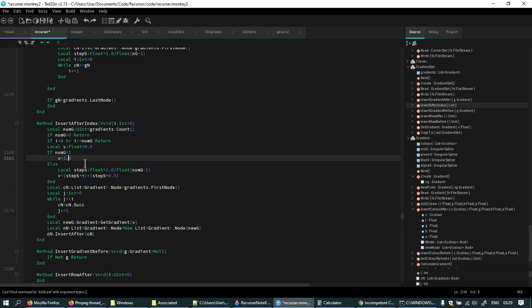So, okay, I need to rejig this a little bit to make it make more sense. This is if there's only one. It should really be set to 0, I think. Otherwise, it's set to this value in between the pair of gradients that it will appear in between.